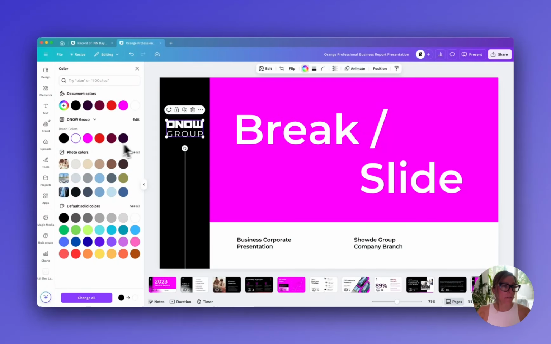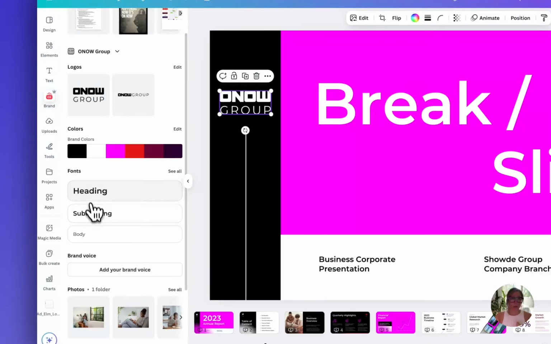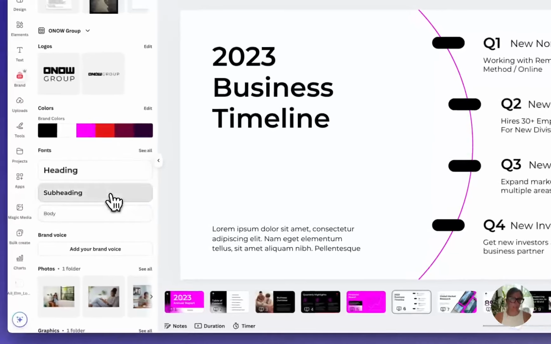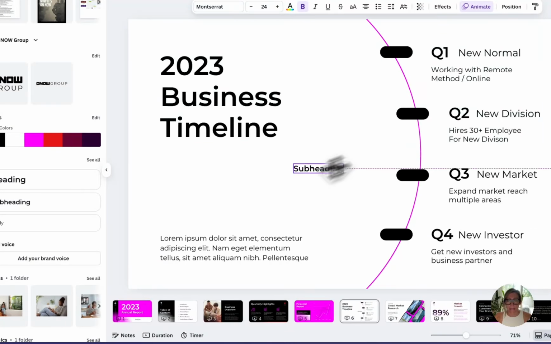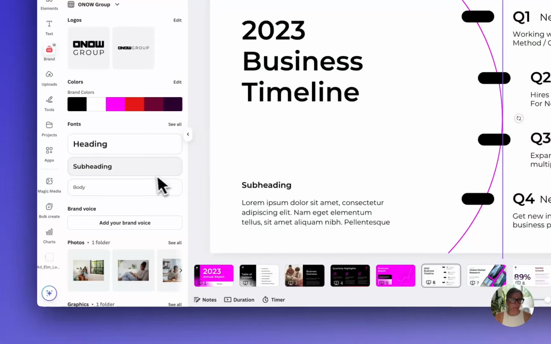And we've already got even our set brand colors, they're separated from everything else. So I know that these are all of the colors that are approved. It's the same thing here. It's the same little shuffle functionality. So if I needed to keep shuffling this, you can see I also have my fonts here. So if I was on a new slide and I decided I needed a new subheading, I could very quickly come in here and just click that and bring it in.